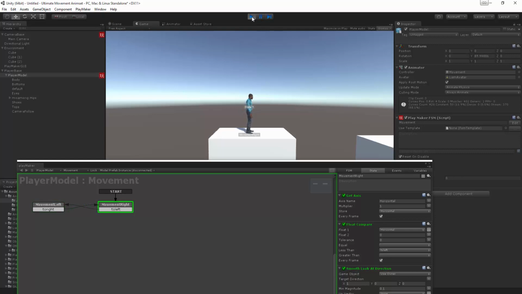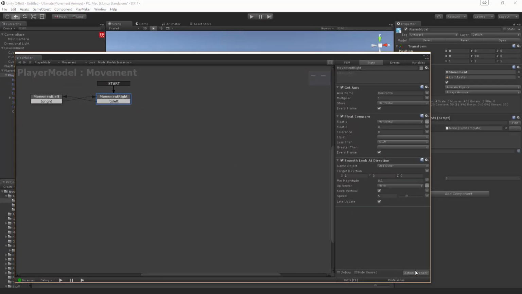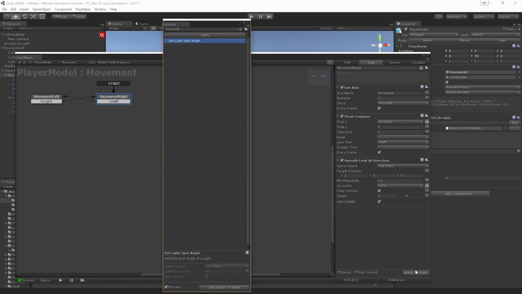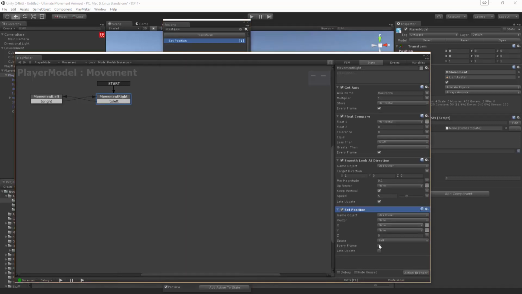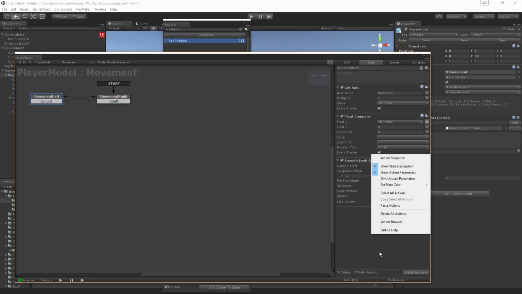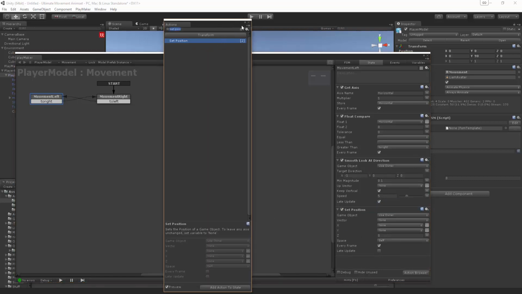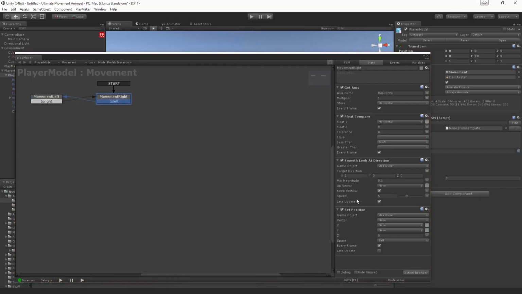But basically what we want to do is also make sure that he's not going to move backwards and forwards in the Z, otherwise he's going to run off these blocks once we start testing. So let's say set position, and set the position at 0 for Z every frame. Copy this over to here. So that means he's always going to be locked on the Z axis. Perfect. So now all we need to do is let's go to our movement right.